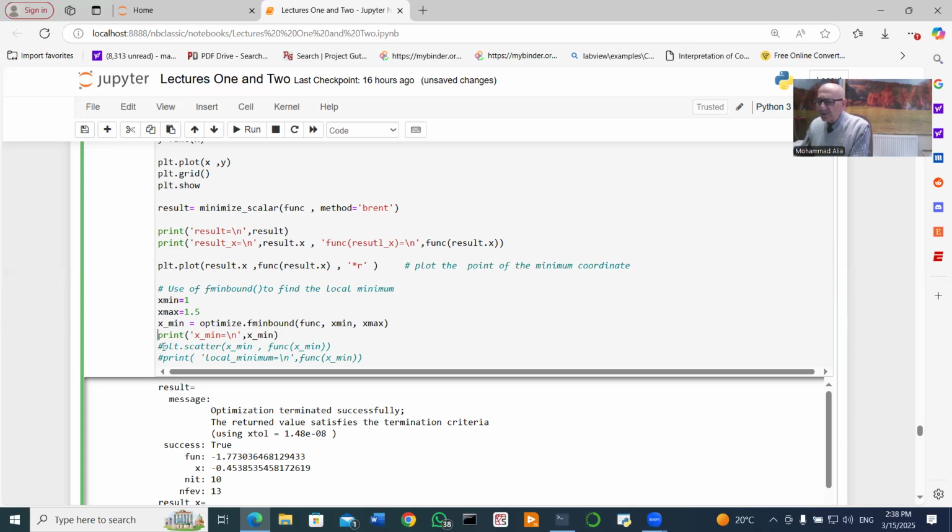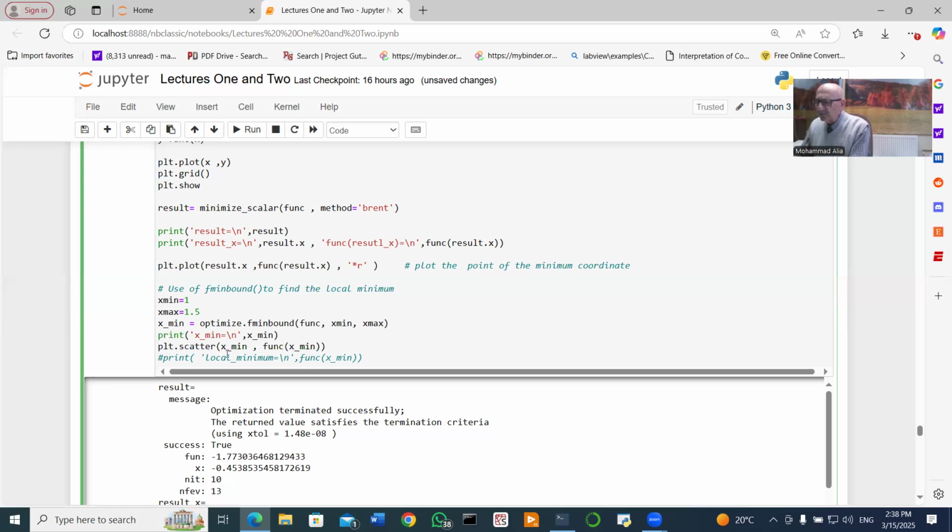I call the plot function, as you see, plot scatter, and include there the minimum value and the ordinate or the y value for this x minimum, function of x minimum.